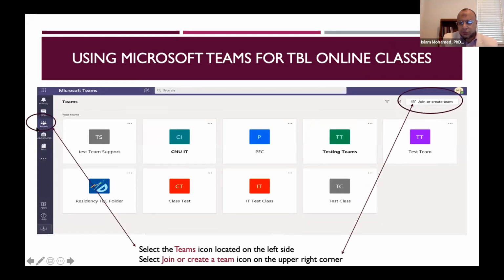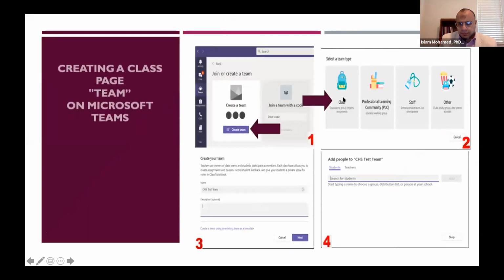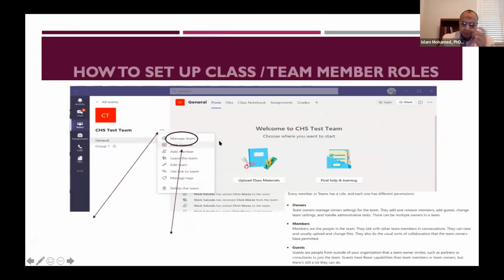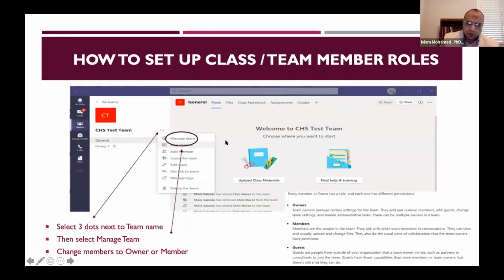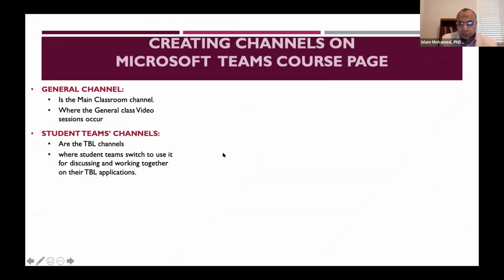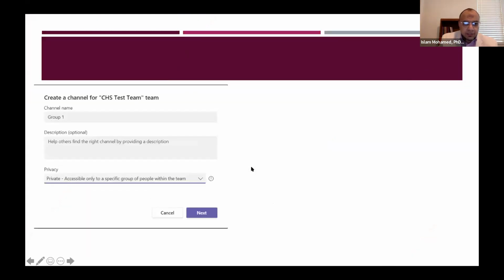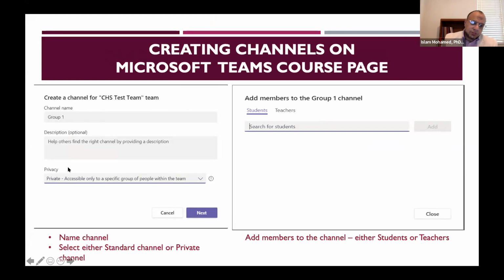Teams is synonymous with the course. So you can start it and then set it up, design it as a class. Then you can manage your team, start creating your own channels, and add the students to it from your own institution or outside the institution. And just some key points: when you add these channels, make sure that they are private channels, where students are limited in their ability to change the teams and all of that. This is just a little bit of technical tips that we also learned along the way.